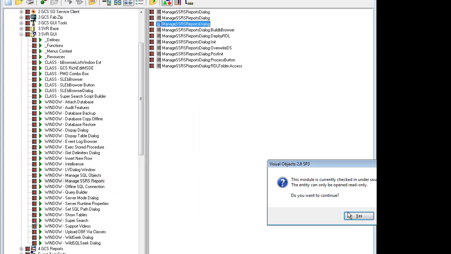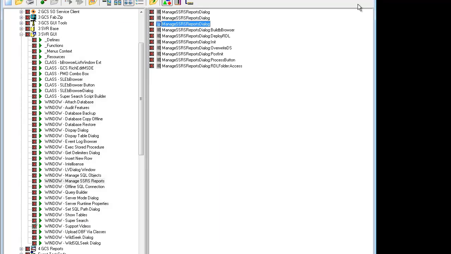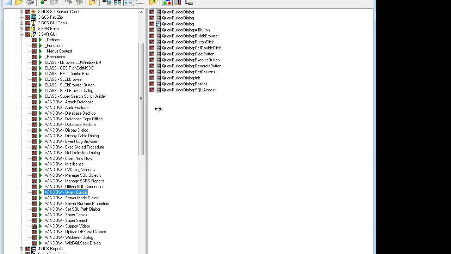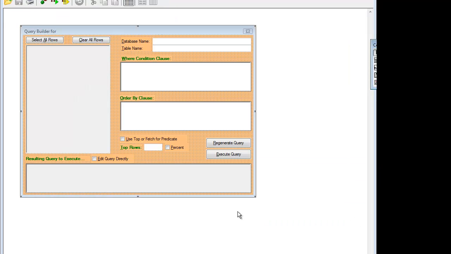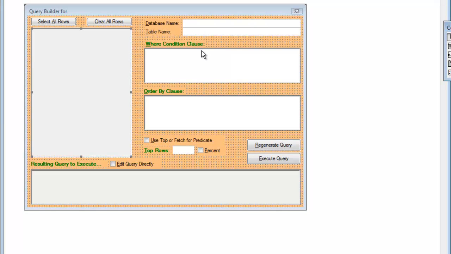Another GUI is this one. This is one where you have defined reports in your system, and this will actually manage all the SQL Server Reporting Services reports. It will actually go to the report server, enumerate all the reports, list them here, and allow you to either recreate, drop them, or redeploy them. There's a query builder in case you want to do that. I'll show you this inside SQL Master, where it loads the query, all the columns in the query, allows you to manually construct order by and where clauses, regenerate the SQL, and re-execute the SQL.